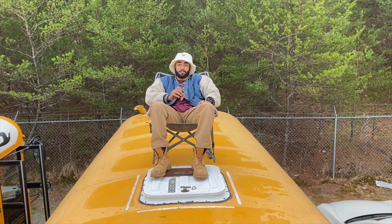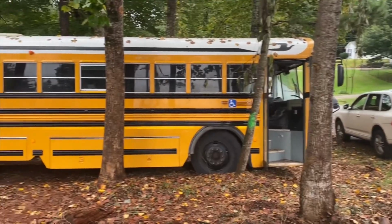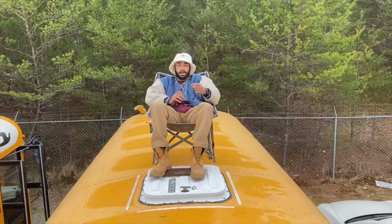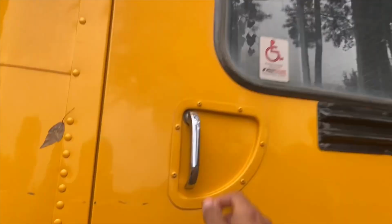Right now, I'm sitting on top of my personal bus, which is my workshop. Over here to my right, your left, is the bus that I'm gonna be building. Over here to my right is another school bus. This one, I'm gonna be building into a dirt bike hauler. It has a wheelchair lift in the back, and hopefully, we're gonna be able to turn that into a motorcycle lift.